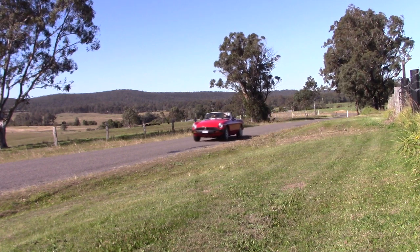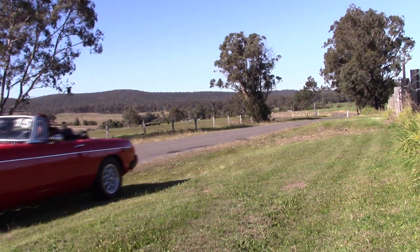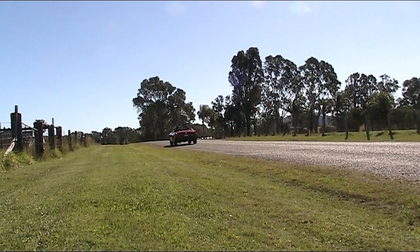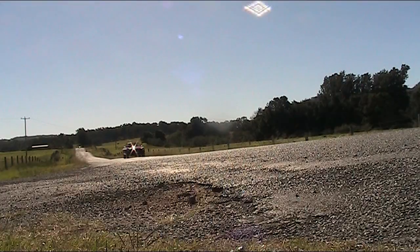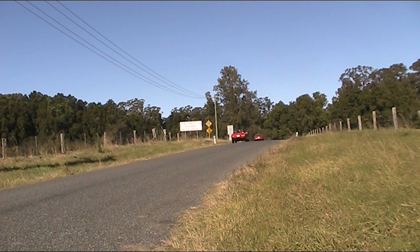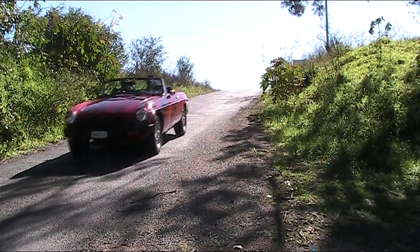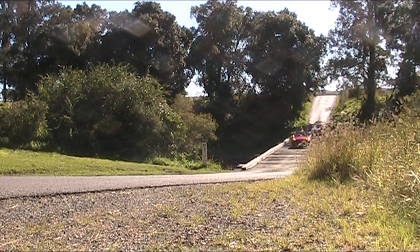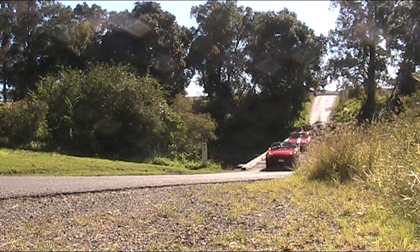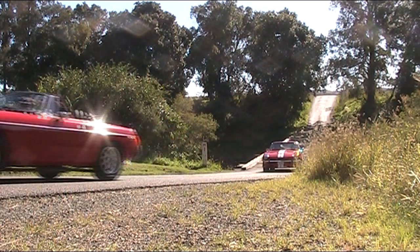Welcome back to our telecast here today of the Newcastle MG Rally, an event organised by MG Newcastle. The event started at the club rooms, MG club rooms, and is heading to Ringwood Hill Climb for a lunchtime finish. Here we have an MGB, classic MGB of course, coming down into this low level bridge to cross this bridge. I think it might be called Glen William Creek or Glen William River, I'm not real sure on that, but anyway, here it is rattling across the bridge.